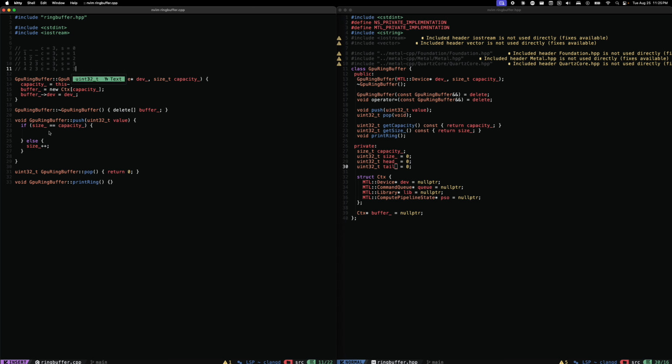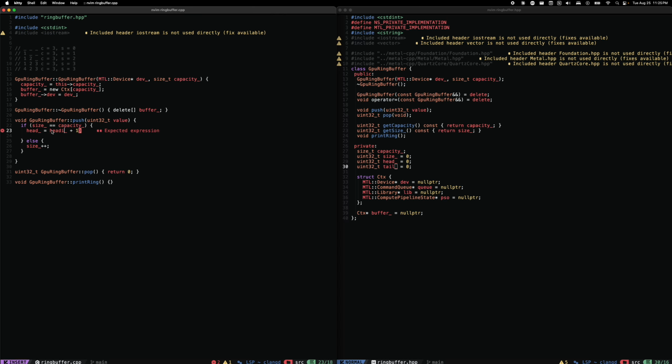So when the size is equal to the capacity, we overwrite the head. When we push and everything is full, we shift the head by 1.